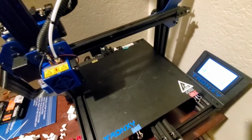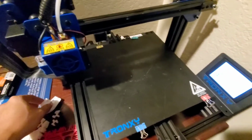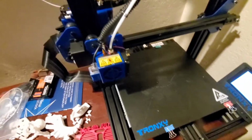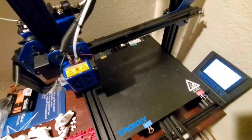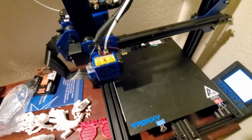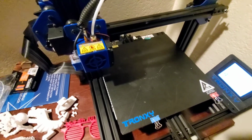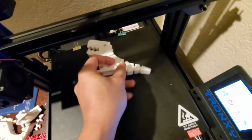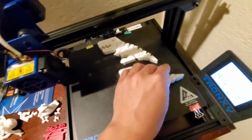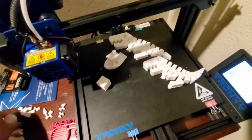After that firmware flash, it never shut down again. I gotta level the bed and adjust the Z offset, but it seems like I have to adjust this Z offset every single time I print something, but I don't know. So overall, it's a good printer, I think. Like, I was able to print everything that I wanted to start with.